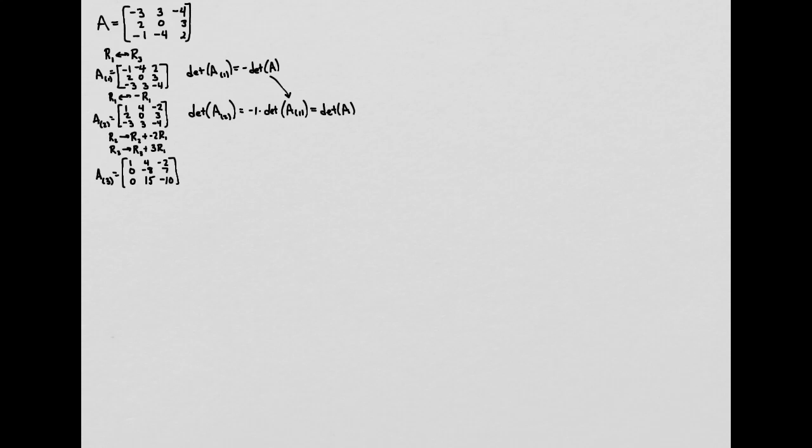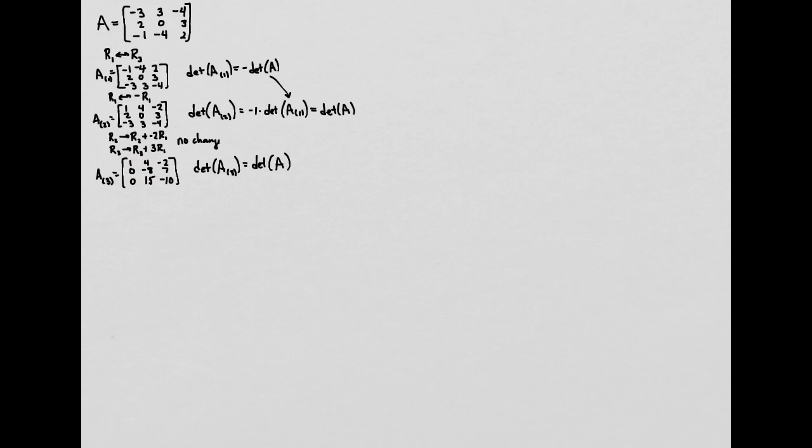Okay, what do we do next? Well, we do the third type of row operation, and that does not change the determinant. So this has no change. And so the determinant of our matrix after 3 steps, in this example, is going to be the same as the determinant of our original matrix. And the advantage of this new matrix is I can do a nice convenient expansion along that first column.